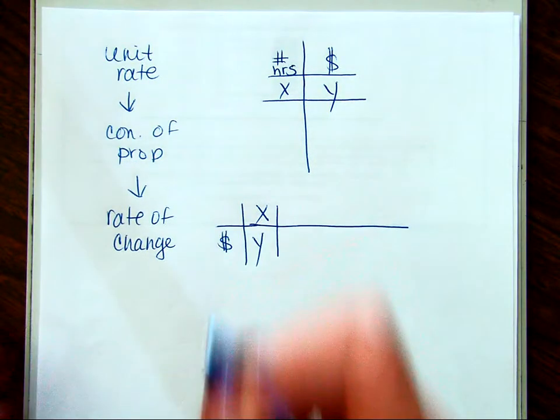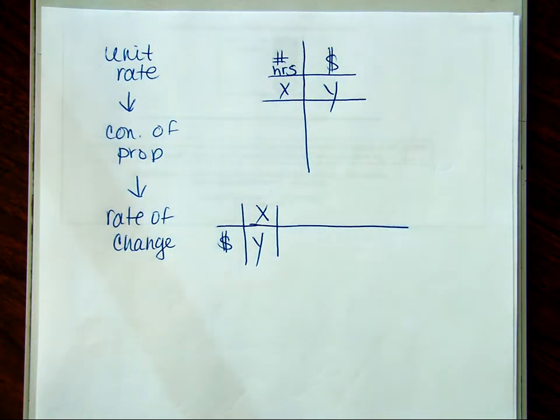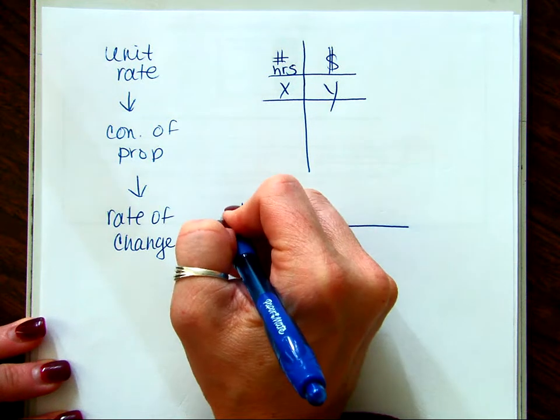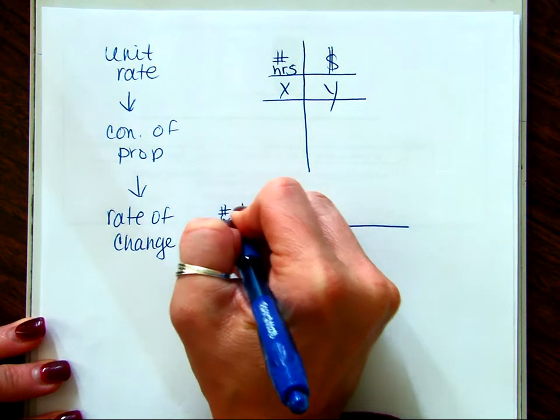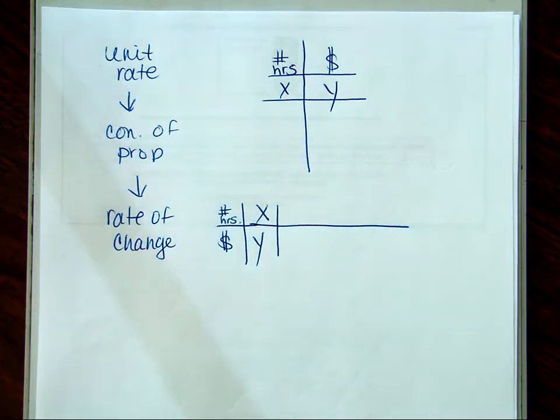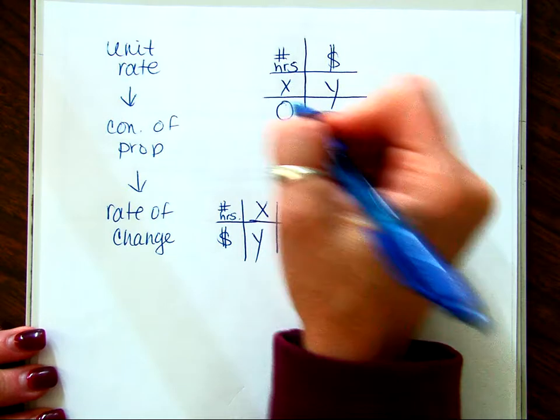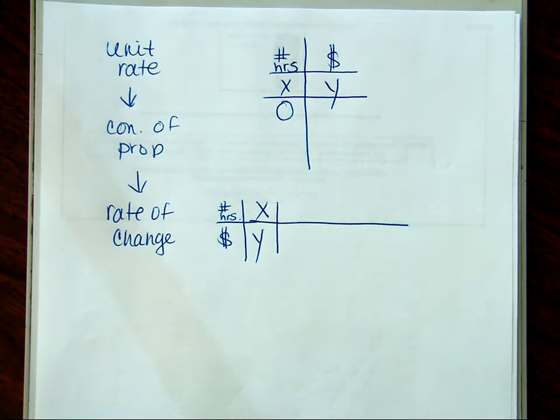Very good. So that means X is usually going to be your unit of time, right? Because time is independent. So this is going to be the number of hours. X can also be your number of items. How many pencils, how many anything, okay? So usually in the world of work, if you don't put in any hours, you don't earn any money, right? That's usually how it goes.